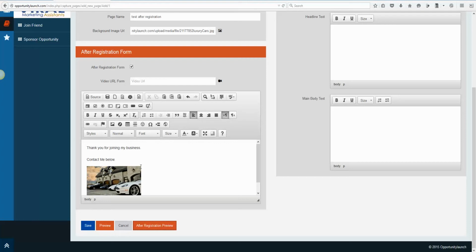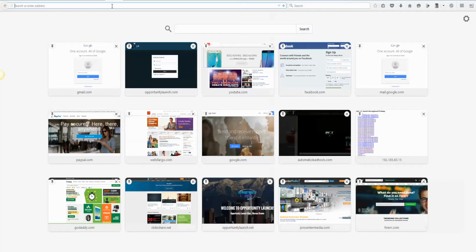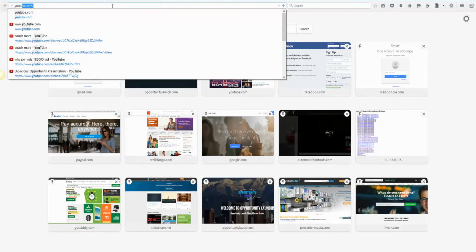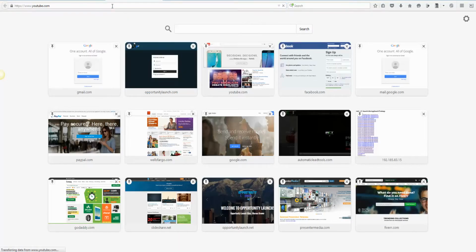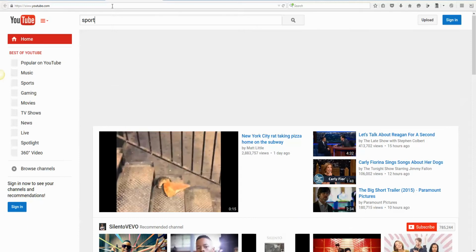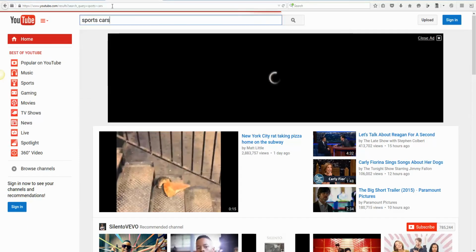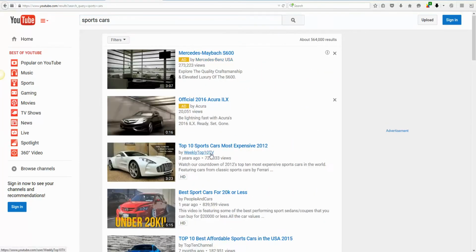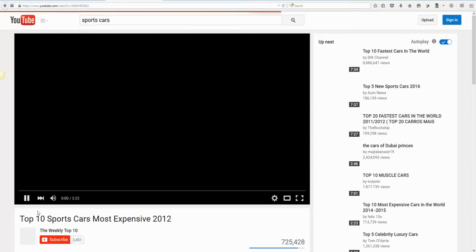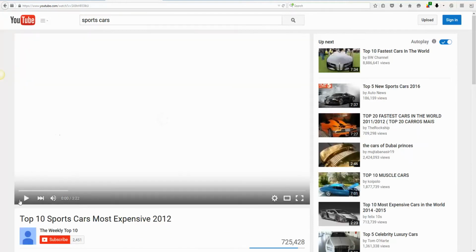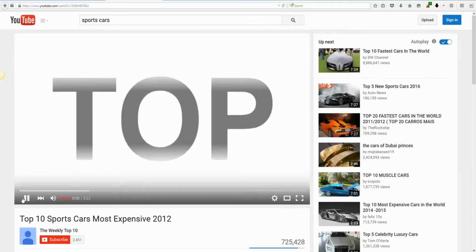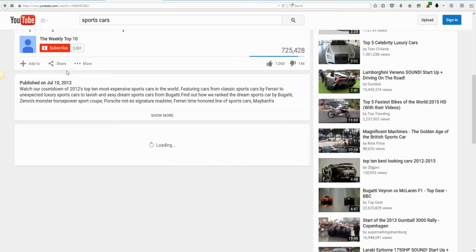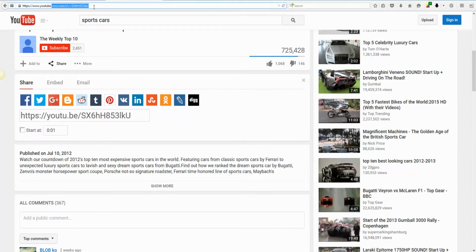So now, again, we have this video area. If I go to YouTube and I want to look up, say, sports cars, and grab a video on a sports car. Remember, a lot of people think that videos work a certain way, but what they forgot to do was we don't use the image at the top or the video URL at the top.